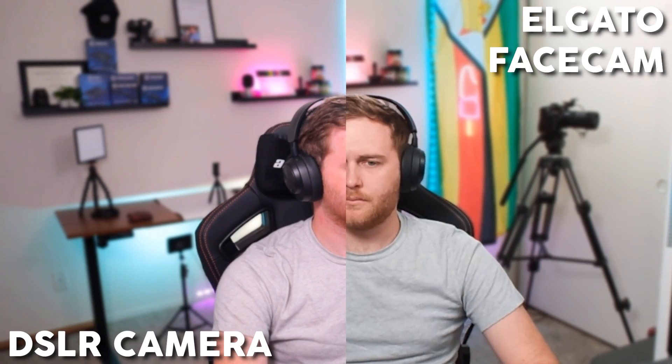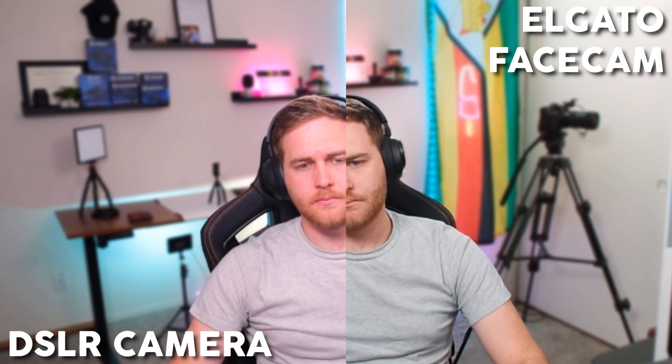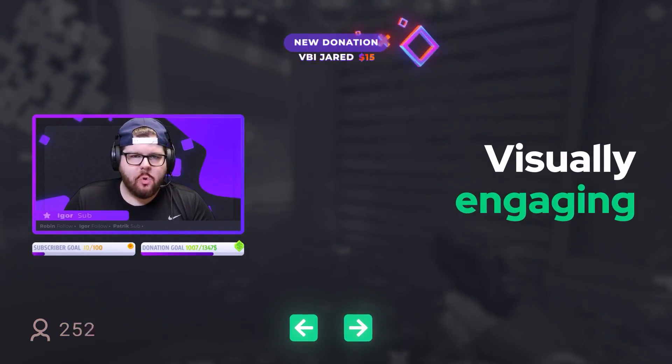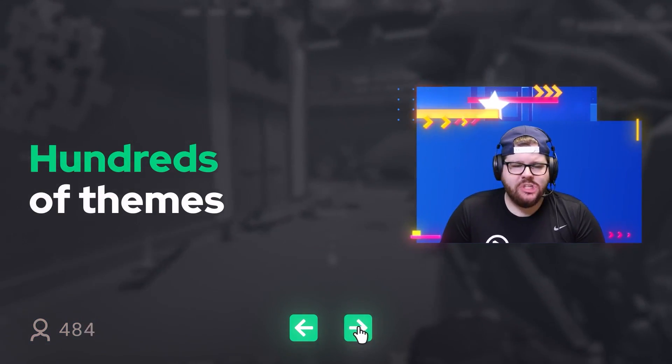This is really amazing because if you can't afford an $800 DSLR plus $150 for the Cam Link 4K, you can get the $169 Elgato Facecam and it's still going to look very similar to what a DSLR might look like with some depth of field. Granted it's not going to be exactly the same — a webcam cannot fully match a DSLR — but it's going to be the next best thing. Your Elgato Facecam is now going to reach even closer to what a DSLR might look like, and that's a really powerful feature at a great cost.